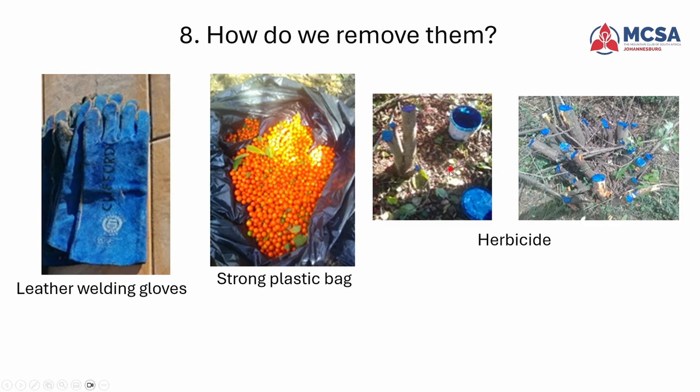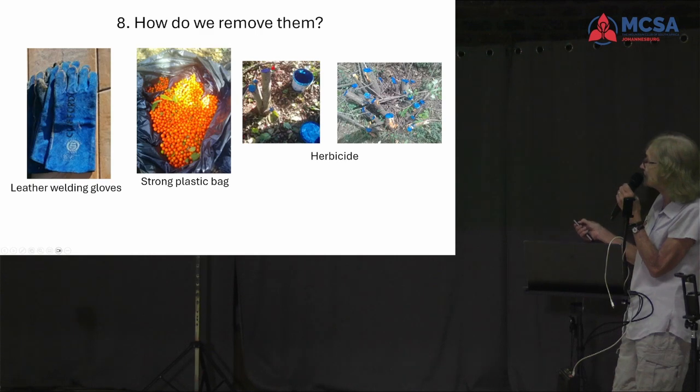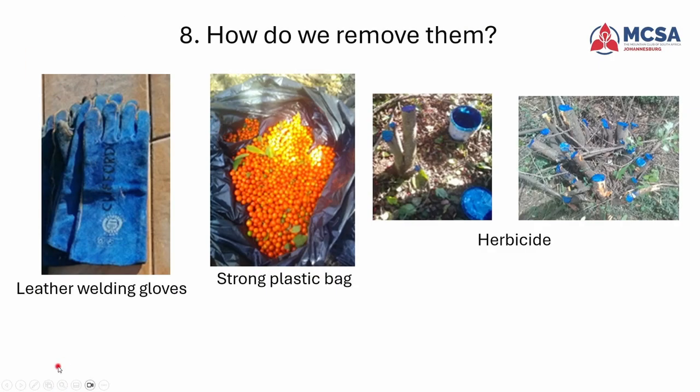And then we do use Kaput. It's one of the only herbicides that we use, and we're experimenting with it. We like that one rather than the spray because it doesn't kill the plants around it, since you just paint it on. So as I said, all the work that we do is very experimental. See what works and what doesn't work. And that's what the book is all about.